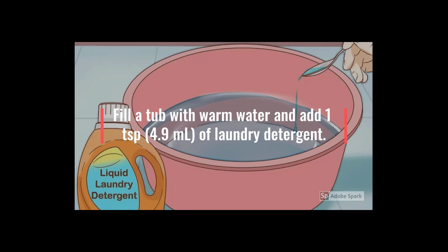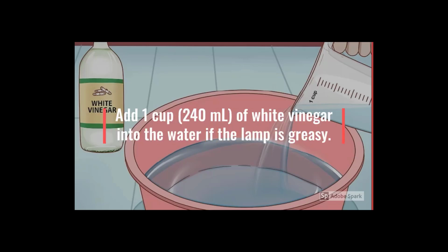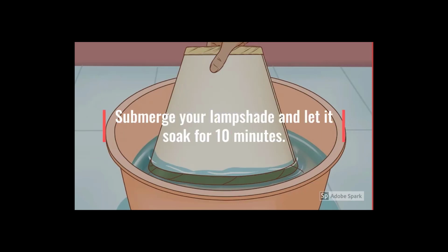Fill a tub with warm water and add 1 teaspoon of laundry detergent. Add 1 cup of white vinegar into the water if the lamp is greasy. Submerge your lampshade and let it soak for 10 minutes.